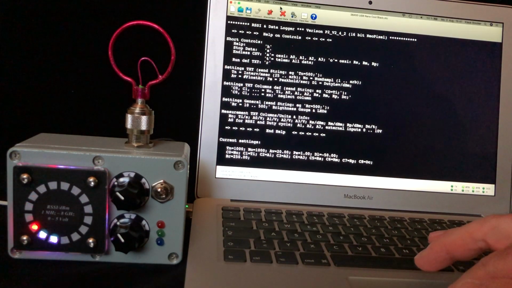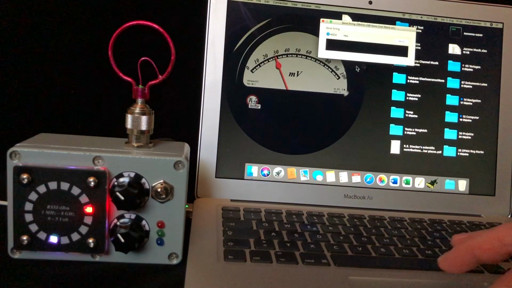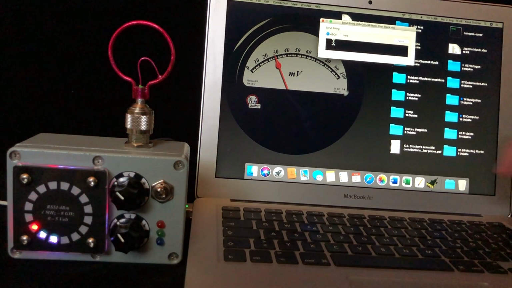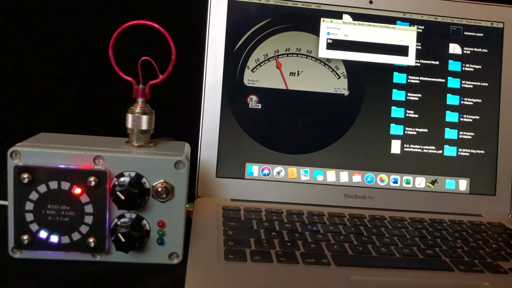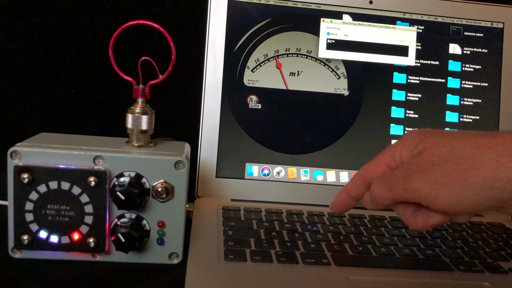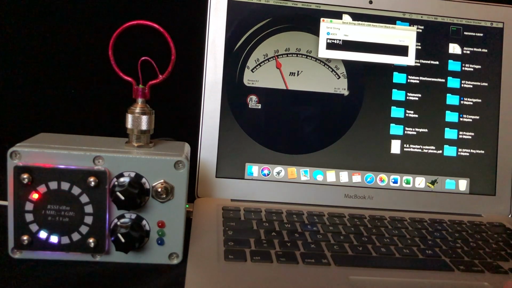Now let's see how we can control the parameters. First, we open a serial connection window in CoolTerm. Next, we type in a command that we learned from the help menu. In this case, it is the brightness of the LED displays. We change it from the default 250 to 40, which dims down the LEDs. Please note that you always need the semicolon after each command.